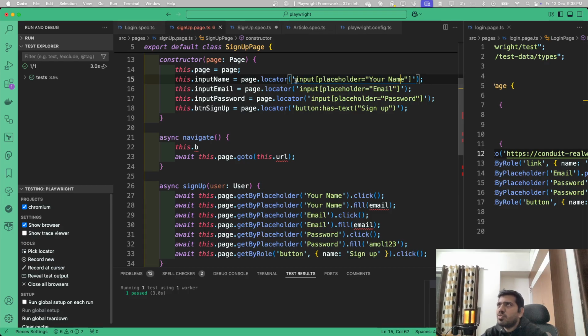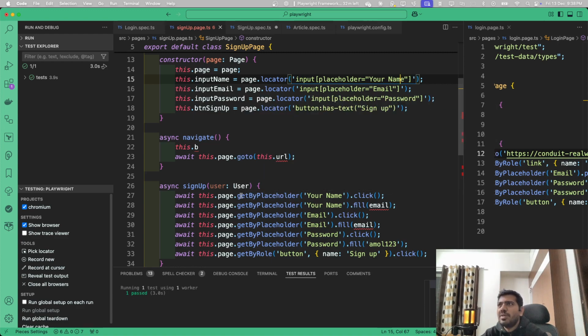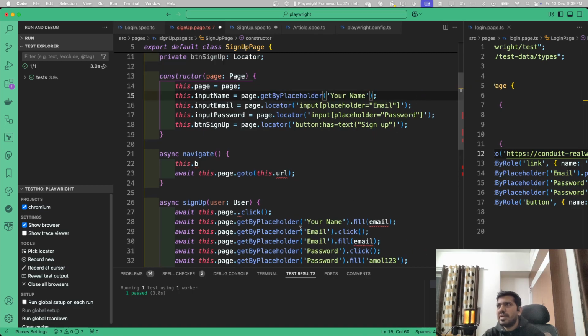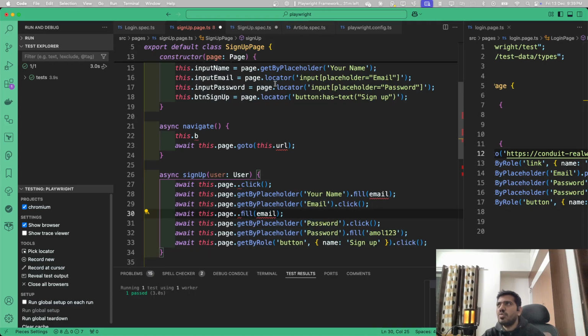And here we can also use XPath, we can also use the ID, but ideally we should go with what we have by default. It's a user readable thing, and this is the most favored thing that Playwright also suggests that we should use. So I'll just use that. I don't want to make changes over there. It's the efficient thing to do, so we will go by that.